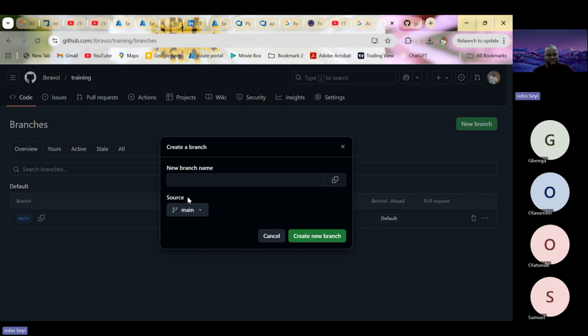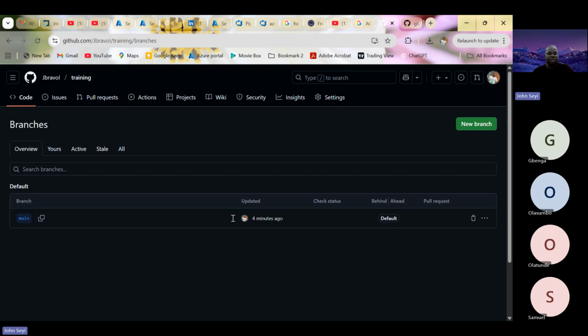What is the source of that branch? See what I highlighted here. I'm creating a new branch based on what I have presently on the main branch, putting my branch name and creating a new branch. Can you see it? Good. Now, I want us to look at creating a new branch from CLI. That means the command line interface. Just know the meaning. CLI means command line interface, please.